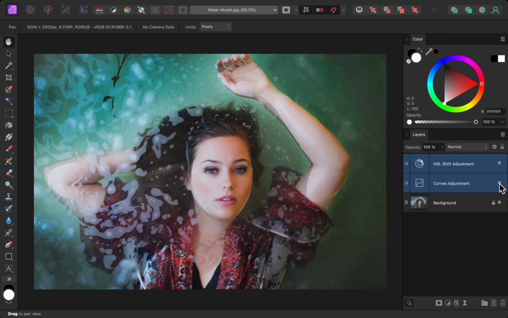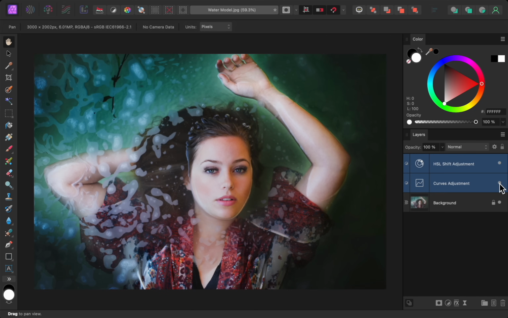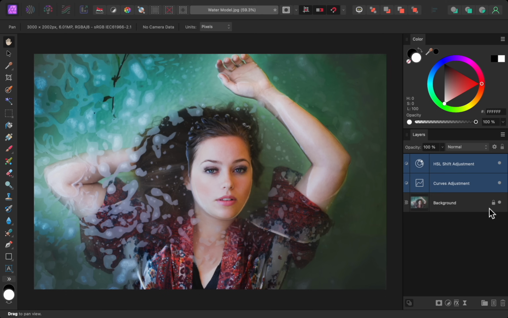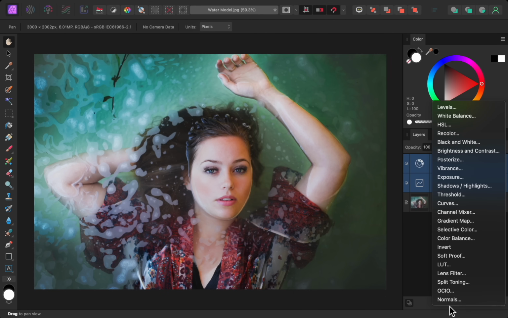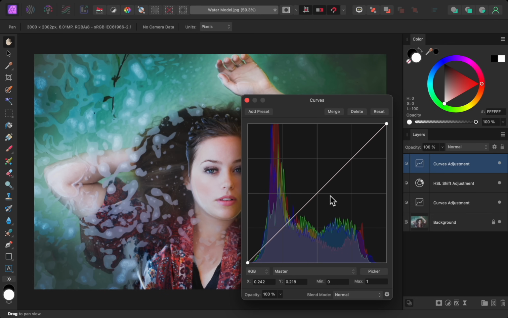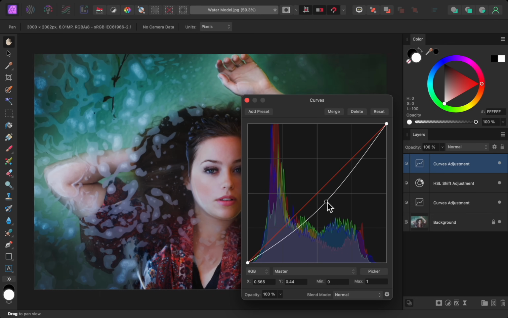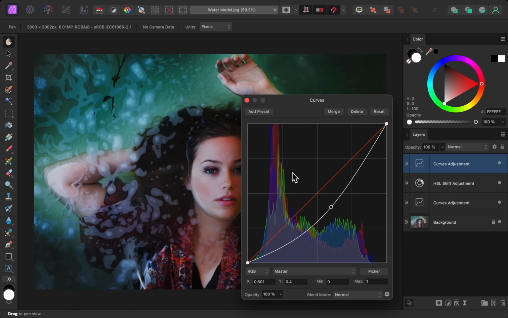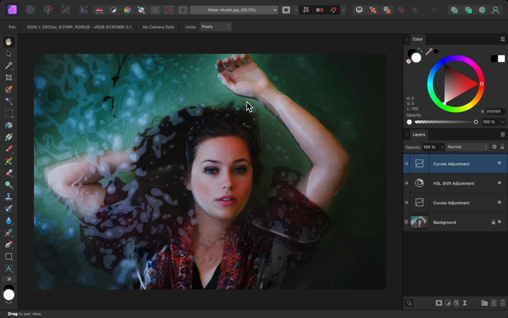Now for the sixth thing that beginners want to know, let's learn how to make targeted edits. So far, we've been using adjustment layers to affect the entire photo, but what if you want to edit a specific area? For example, let's say we want to darken the edges of the photo without darkening the model. To do this, we first need to add another curves adjustment layer to darken the photo. Let's keep things simple this time and bring the center of the line down. That will darken everything in the photo without us needing to work on the highlights and shadows separately.